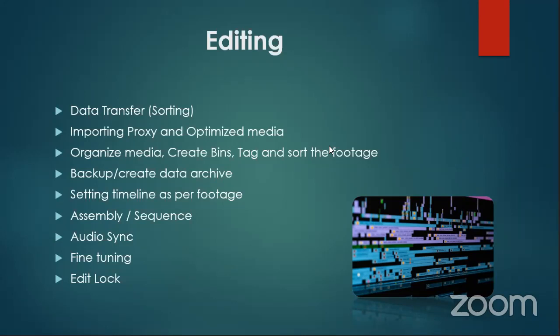Now, what is proxy? Let's say you have your 4K resolution file, and while importing, some softwares give the option to convert your footage into proxy. While importing, it imports two different file formats. One is your original optimized media, like ProRes format, and second will be the proxy media. Now, what is proxy media? It imports your file format with lower resolution. Let's say you have a 4K resolution file, it will import a 2K file, or if you have a 2K file, it will import as a 720 file.